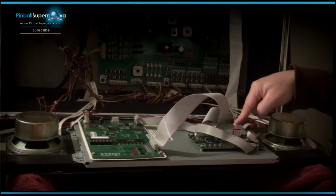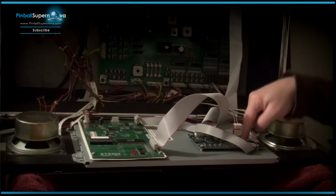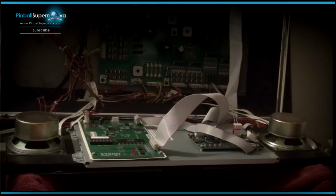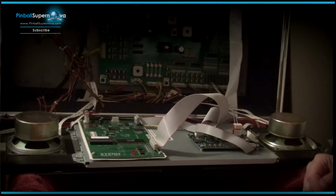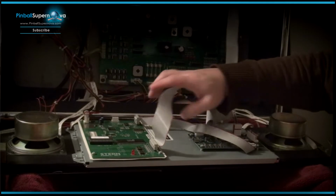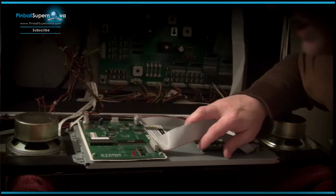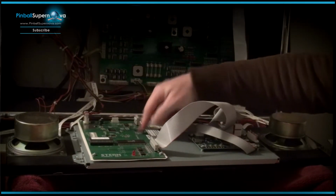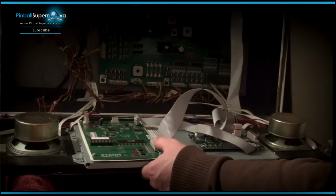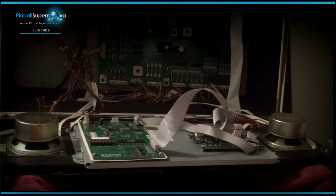This is getting the power from the front, so that's where this is getting its power from. So the original power source is going to this board that was getting connected to the original DMD that we had installed. So that should be it. Again, this cable, which is J1 on this display controller board, goes to the back box board, and I believe that's the sound and everything else that comes out of this top board. And that still, and the DMD and all that, stays where it is.